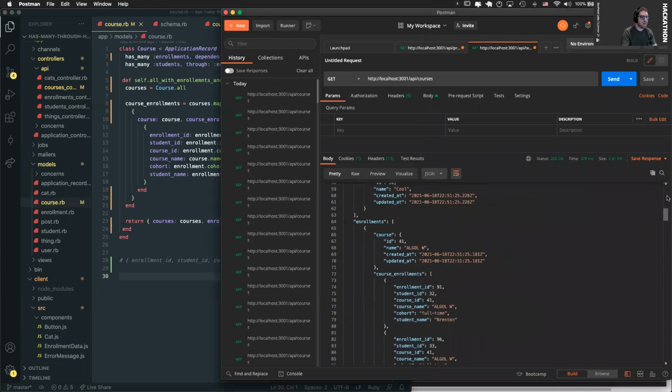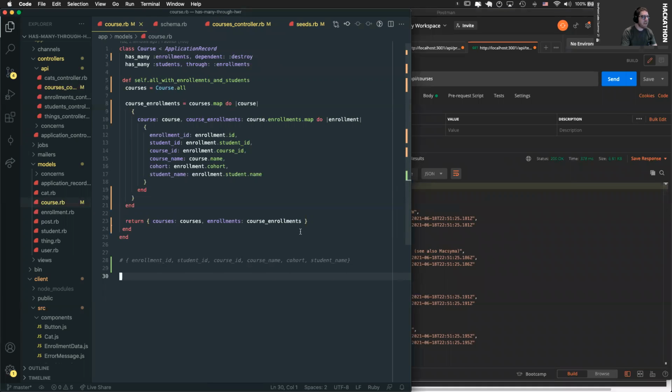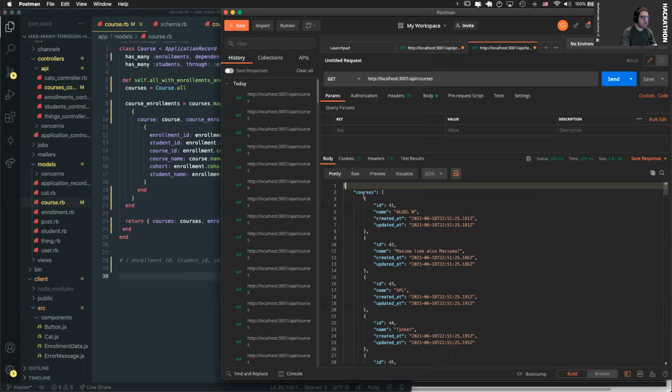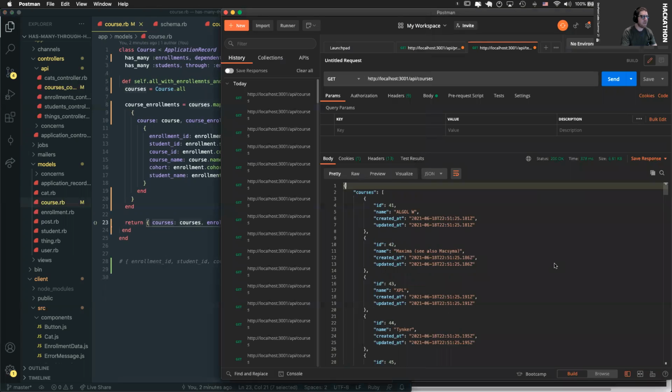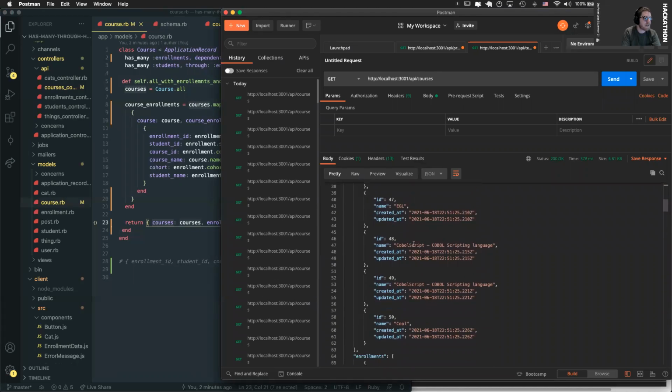Okay, cool. Then we should have a key in this object called courses. All right, so we got that. Then this courses key should be set to all of our courses. Okay, so courses, we've got an array of objects. Cool. Each of these objects is one of our courses. And so this is basically our normal courses.all call. So we know that the ID, name, and then the created updated info for each of our courses. Cool. All right, so we should have, what, like 10 courses?